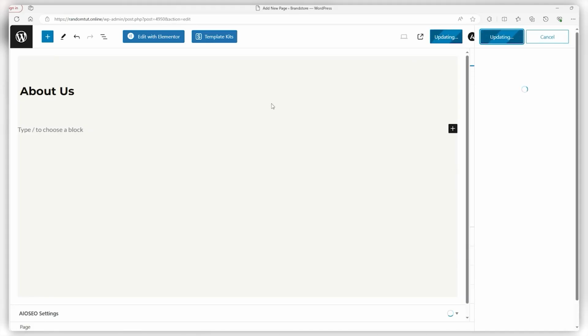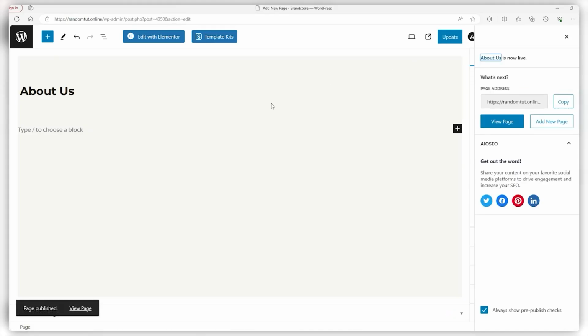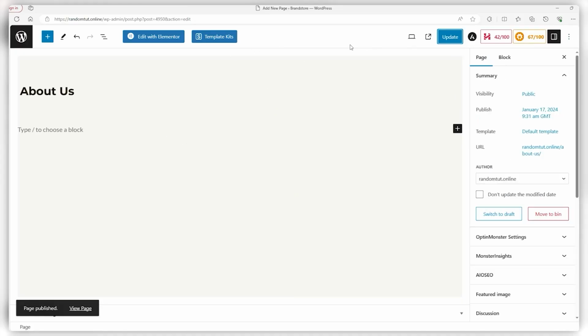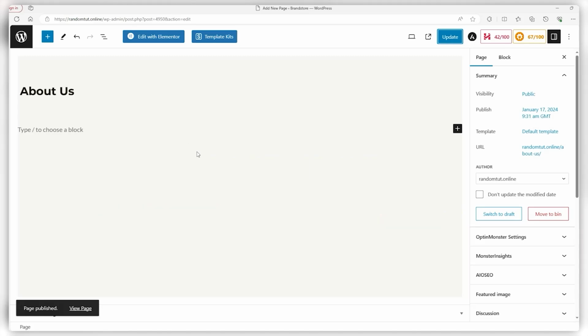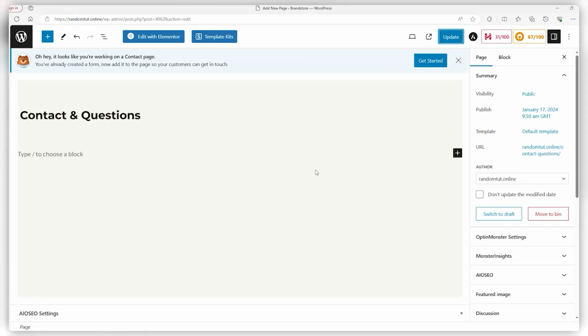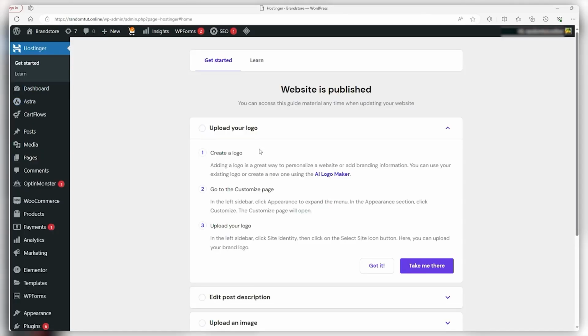Now, I'm going to make pages for things like the contacts, our jersey catalog, terms of service, brands, and the rest of the ones I'll just put on screen so you know which ones I'm going to make. Then I'll use the same process I used for this one, and afterwards we'll move on to the plugins. Alright, so multiple pages have been added, and now let's head back to our WordPress dashboard tab that we opened up earlier on, because we need to install our menu and footer plugin.